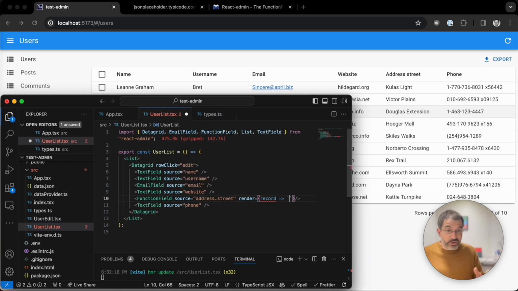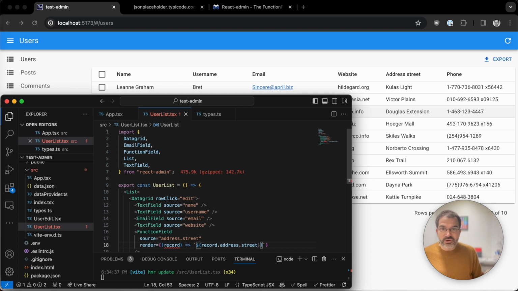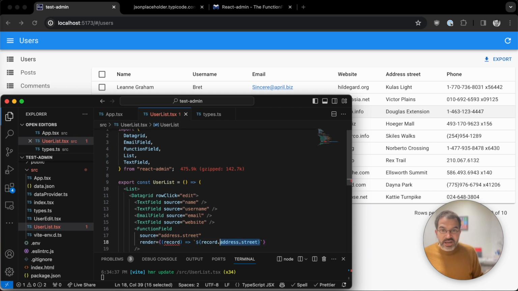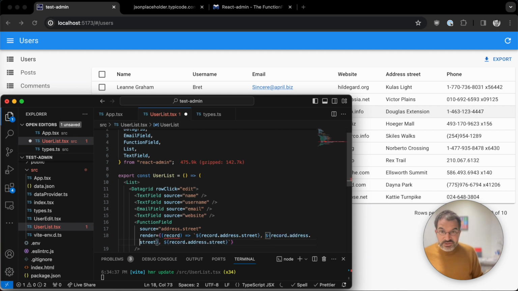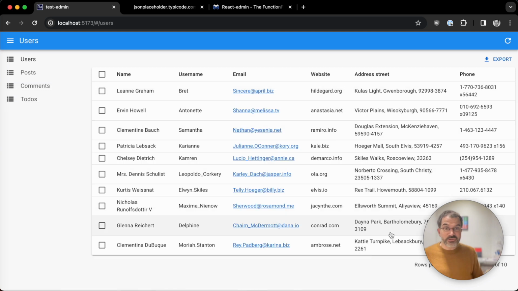And I can put whatever I want in the string, like hello, for instance, and it doesn't help much, but I can also put dynamic data coming from the record, like, for instance, record.address.street, which is exactly what I had before, and it's not very useful, but now I can also put more data, like, for instance, the city and zip code here.